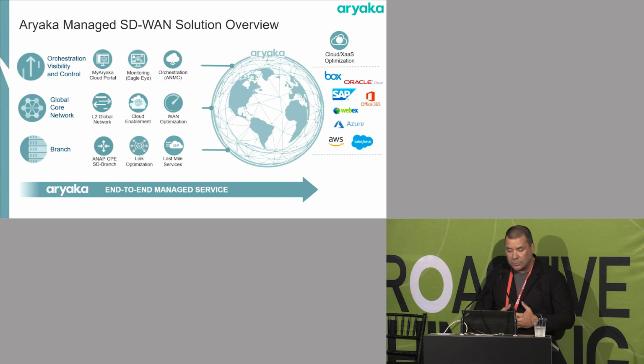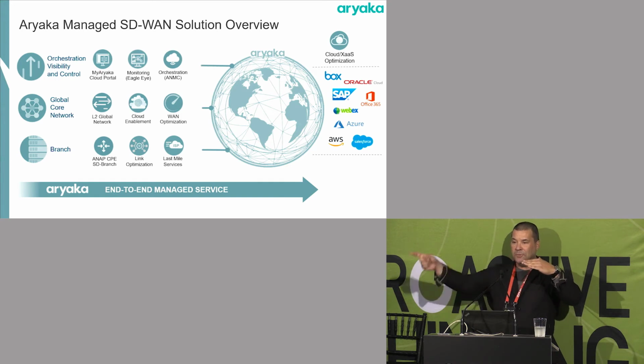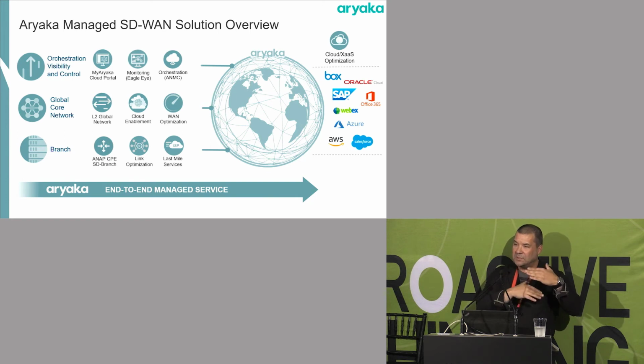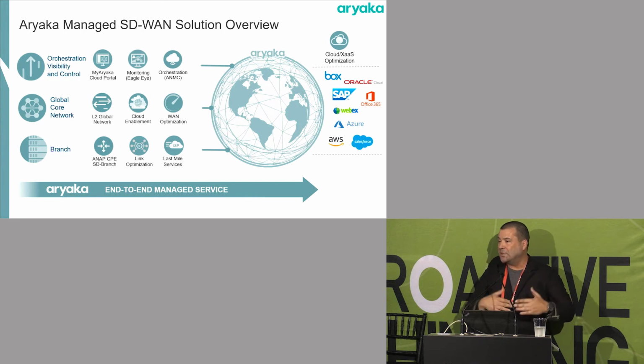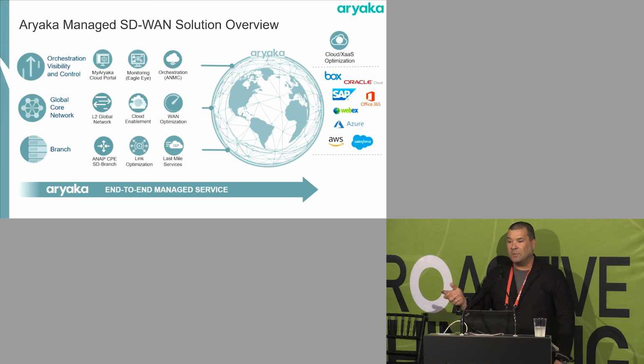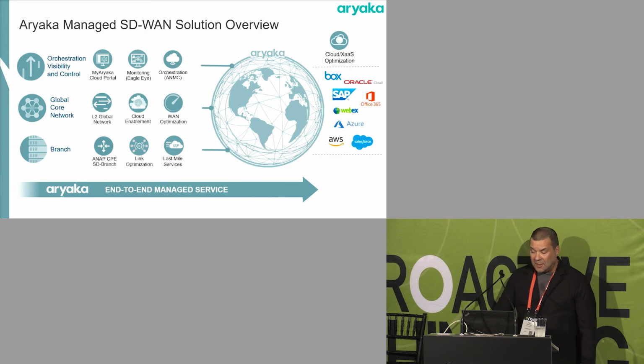The other very important touch point that you'll have to the Aaryaka platform is at the top: orchestration, visibility, and control. Many customers, when they embark on their SD-WAN journeys, are afterwards surprised that they don't get enough visibility, because now you have a virtual overlay and a physical underlay, and the tool that you get from the SD-WAN vendor for the overlay doesn't totally give you visibility into the underlay. So you will need different tools to reconcile the behavior of the two planes. That's the reason why SD-WAN is such a good and fertile playground for the network performance monitoring companies that you see out here.